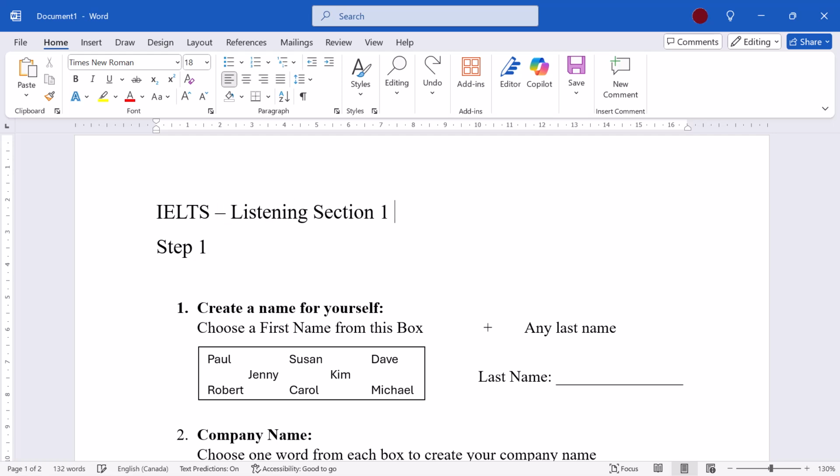Listening section 1, partner activity, or oh, yeah, partner activity. Sometimes students think a partner is like a girlfriend or boyfriend, though. So maybe we'll just write it in the instructions. Create the information below.